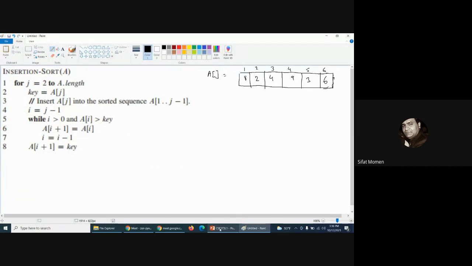follow what I do. Now, how the algorithm works, why I wrote the algorithm this way, how it does what it does, I'm not talking about that. I'm just going to follow the algorithm and see whether it solves the problem or not. So there's a for loop. The for loop starts with j equals 2 up to the length of the array. What is the length of the array? 6. So j will go from 2 to 6.